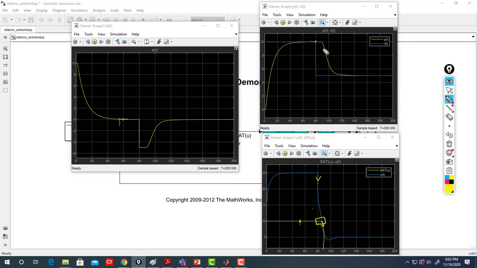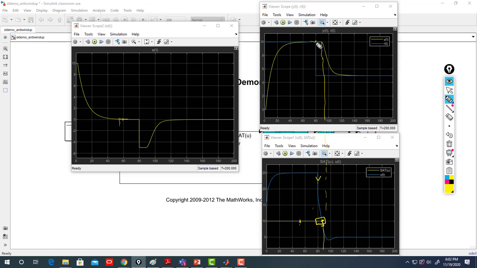When you reach this point, actually if you continue here, it is the same point as here. So when the output of the controller and the output of the saturation block become the same, at this point your plant is receiving less control effort, so it will start to reduce toward the reference.